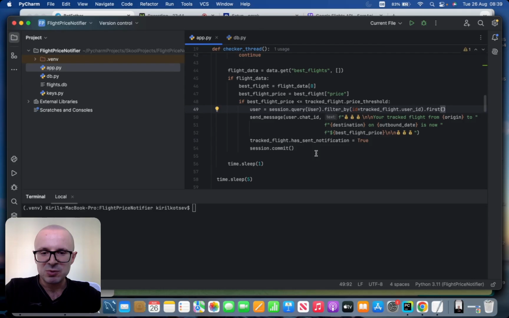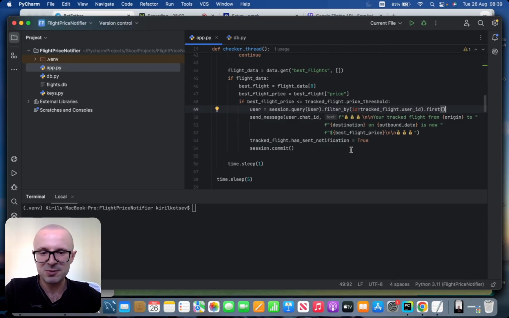After this, we just want to mark this flight and make sure that we have tweaked this has-sent-notification boolean flag, and we've set that to true, just to make sure that on the next run of this thread or this for loop, we don't send the same notification to the same customer for the same flight, just so we can avoid spamming.